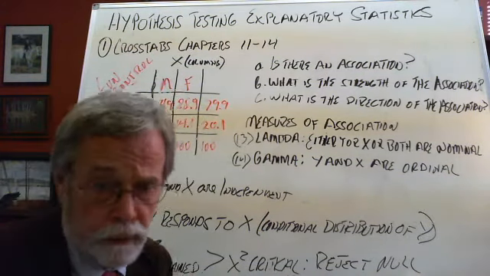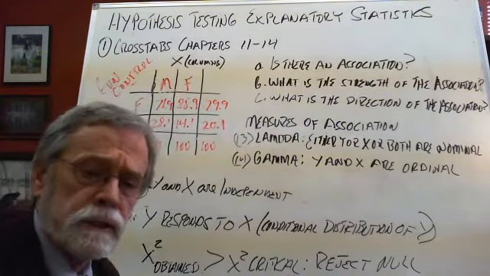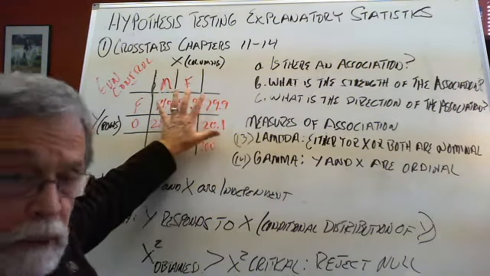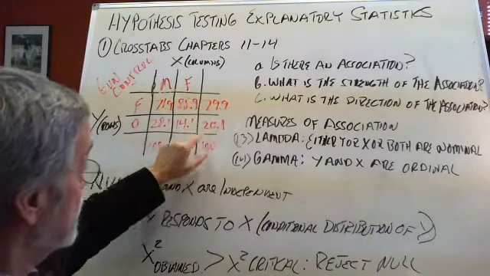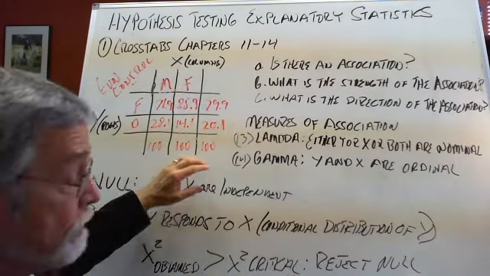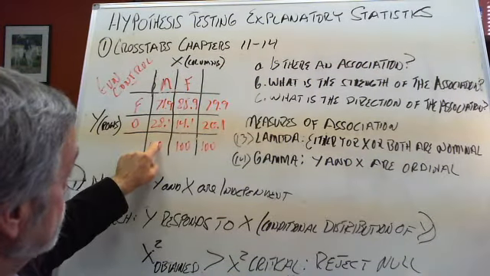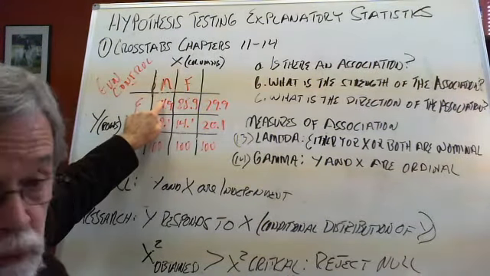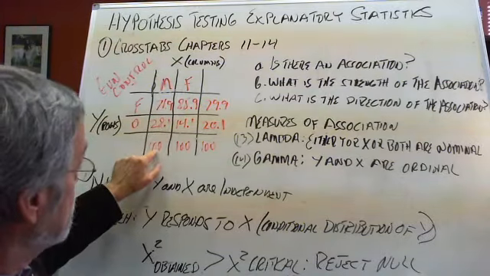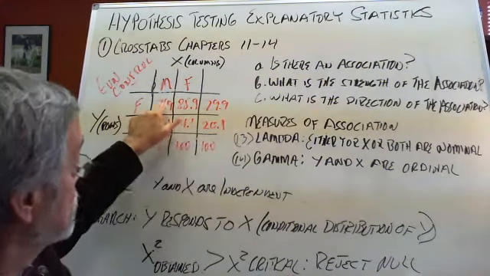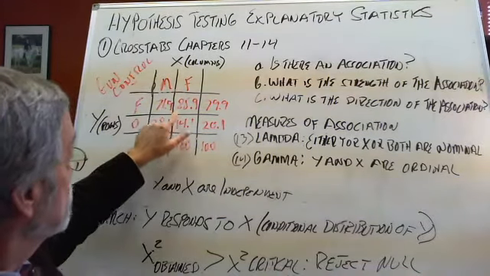The expected table, you won't do that for your homework, but take a look and see how the expected table is derived. The expected table is derived from the frequency table, not the percentage table, by, for example, and you can see the illustration, multiplying the frequency here by the frequency there, divided by the total here, to get the expected value in this cell.